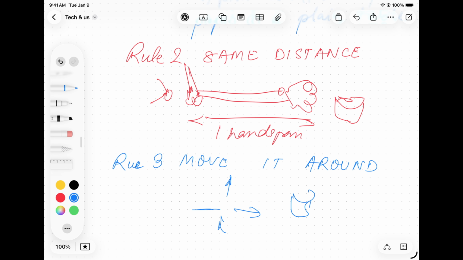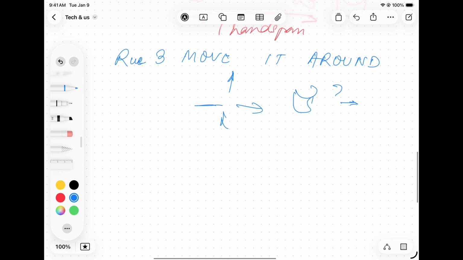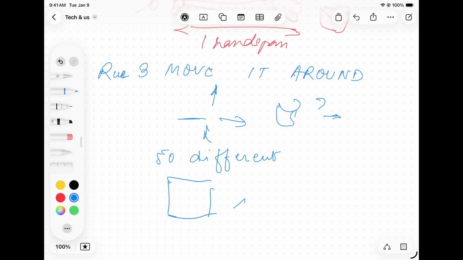This is the ball, you just tilt it, shift it, move it around. You want 50 different photos, not the same photo 50 times.